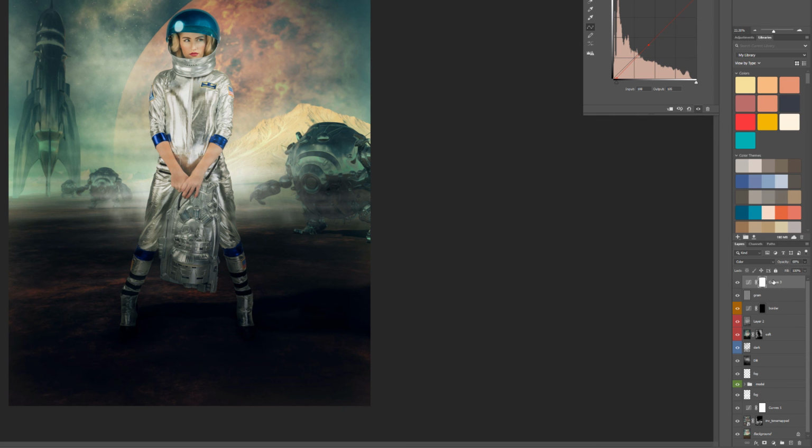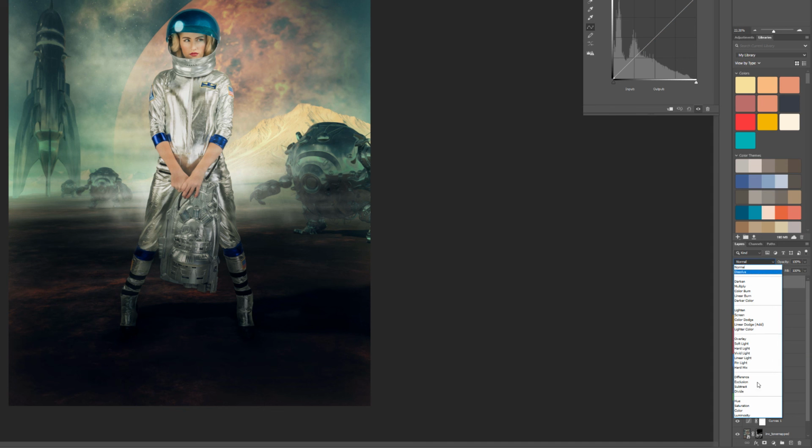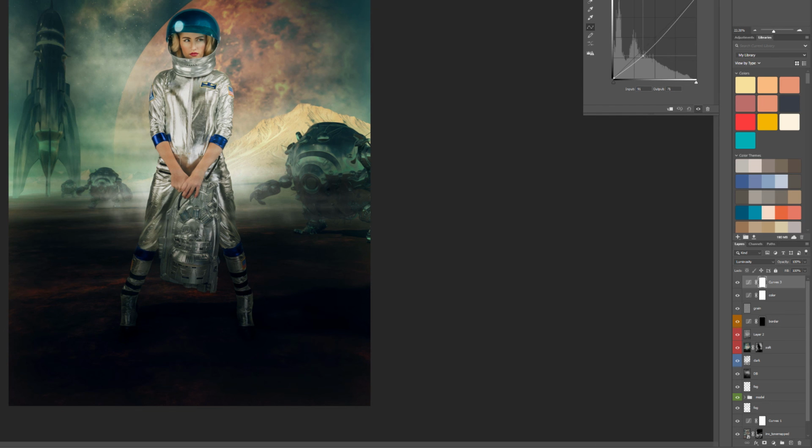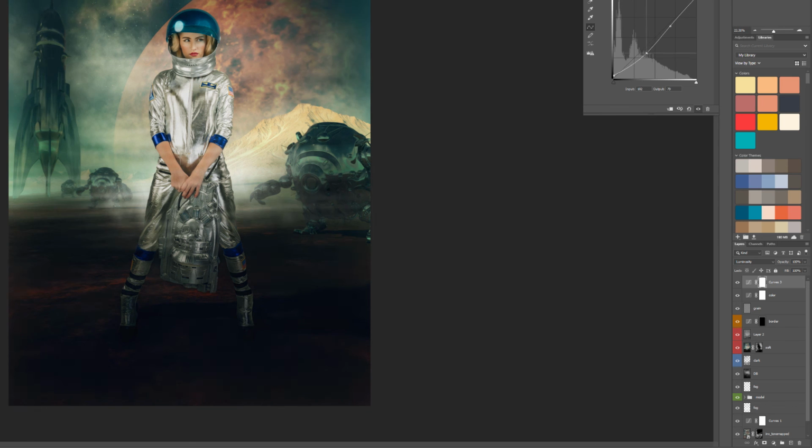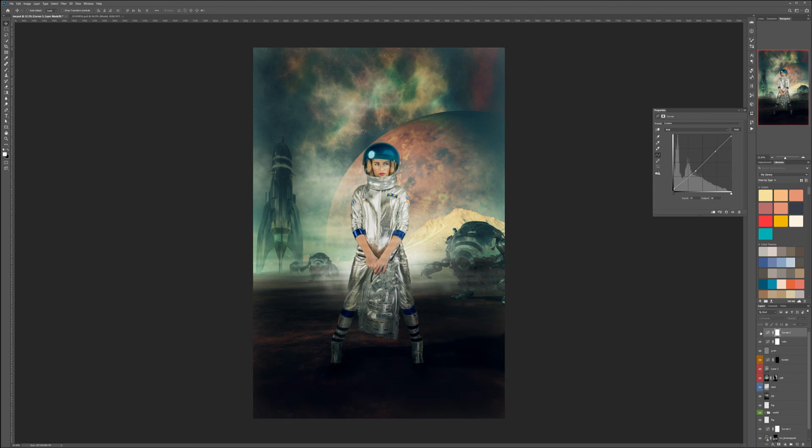Okay, let's add another curve. This one will be luminosity. And we can see if we want to make it darker, more crushed blacks, maybe overall just bring it down here. Higher contrast, I don't necessarily like higher contrast, just maybe bring it down and softer. Right here, let's look at our whites. So kind of like this, I think luminosity will work a little bit better. Okay, so let's go ahead and next we'll start adding some text and titles.